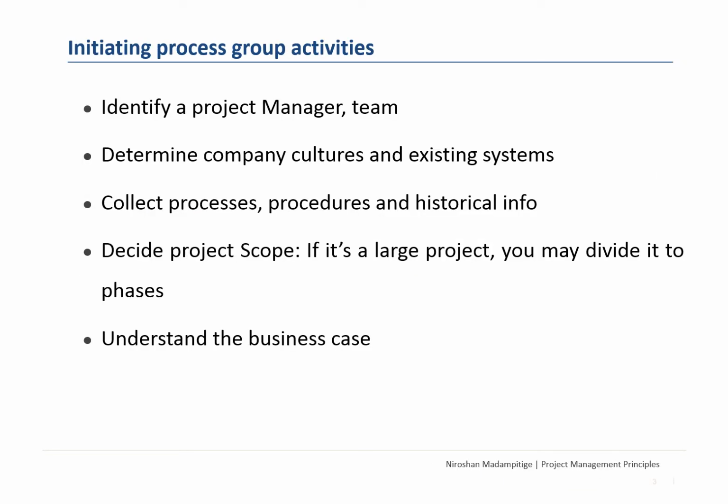So let's have a look at these process groups quickly. The first process group is the initiating process. So let's have a look at some of the activities that you do in this. Identify a project manager and the team. So one of your primary activities in this phase is to identify the project manager and its team.